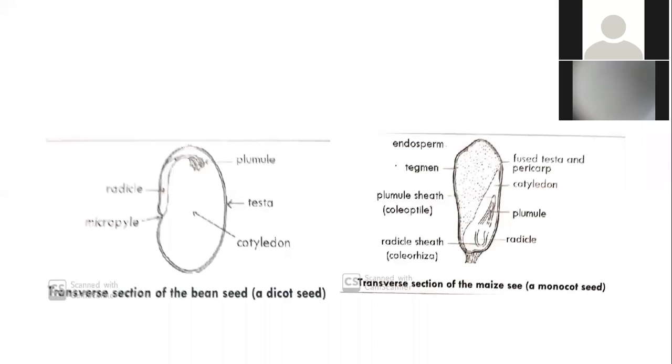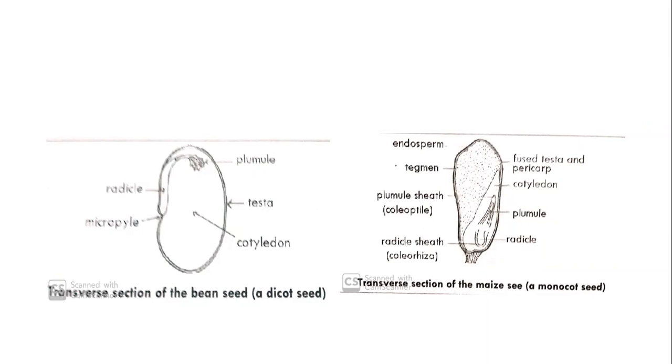Now, the two structures that you are seeing, you have one on your left, a dicot seed, then on your right, a monocot seed. Now look at the difference. With the dicot, the cotyledon is what you see inside, very big. It's made up of two, one on one side and the other on the other side. The radicle is there. You have your plumule. I'm showing you on the dicot seed. You can see your plumule as if it's a leaf-like structure.